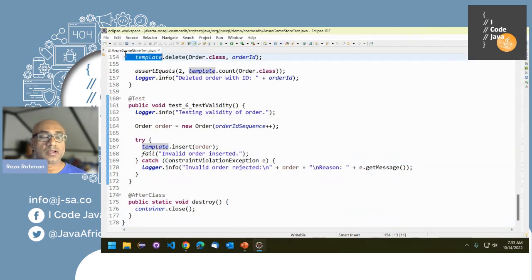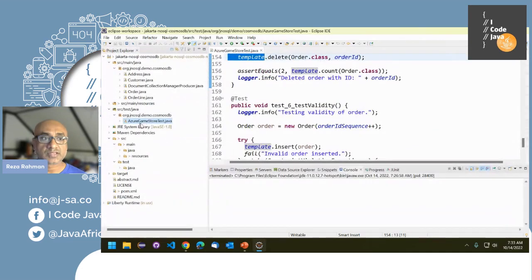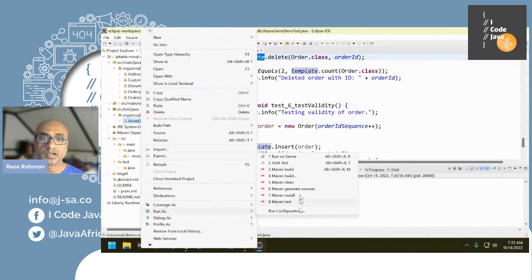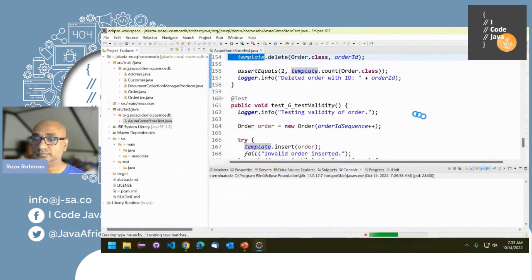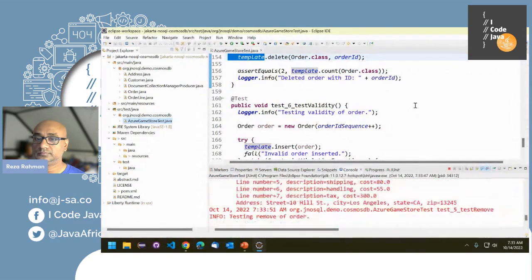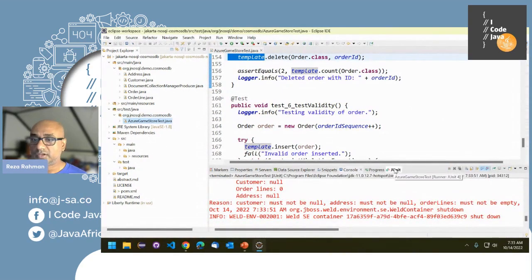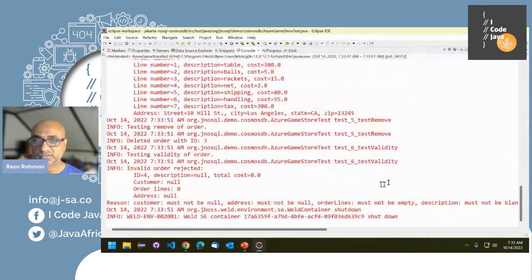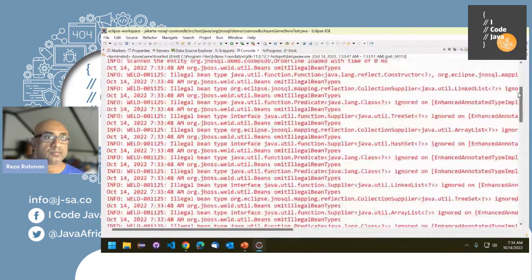So I will go ahead and run this as a unit test, and you'll see the results of it, and I'll show you the output. So, run as unit test. All right, so as you can see, the unit test has succeeded. All of my tests have succeeded. I'll show you the output of the tests. Let's take a close look at that.